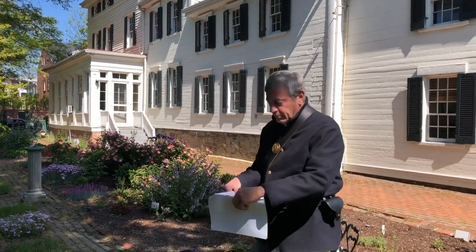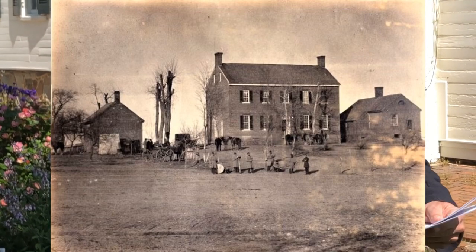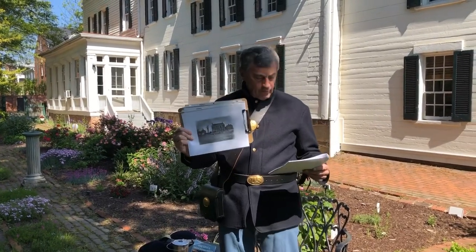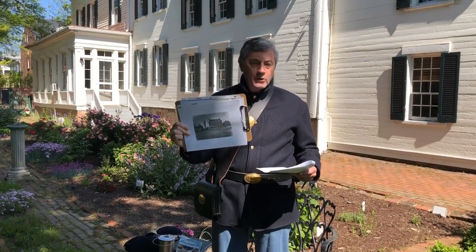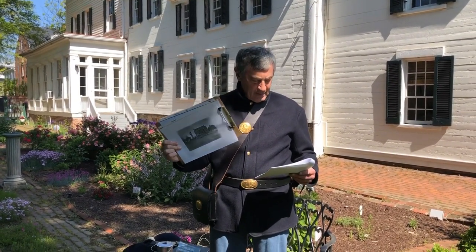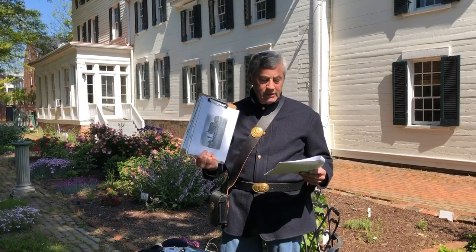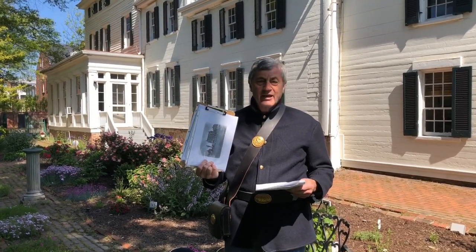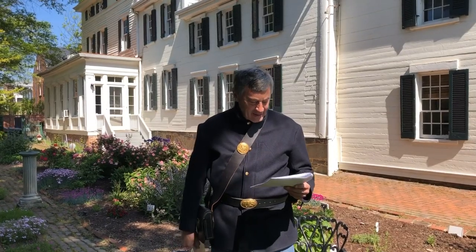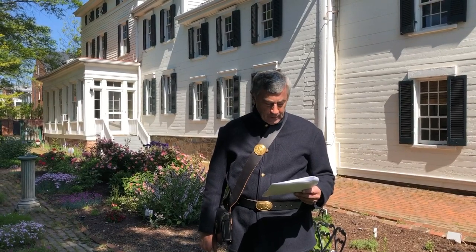The headquarters was in a building called Salona, built in 1810 to 1812. It was occupied by General Baldy Smith during the Camp Griffin era, and he helped organize the 1st Vermont Brigade. Of note, Salona was acquired by Light Horse Harry Lee when he married Matilda Bloodwill Lee in 1782, and we are standing on land that was purchased by Light Horse Harry Lee in 1783 — so there's a connection there. Salona was also significant during the War of 1812 when James Madison and his wife Dolly had to flee Washington when the British burned the city, and they eventually reunited at Salona.